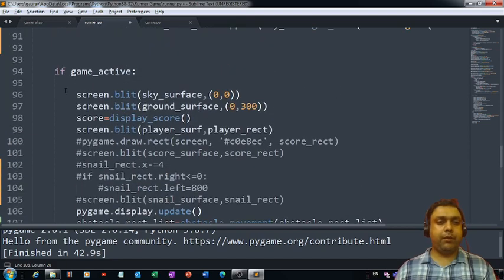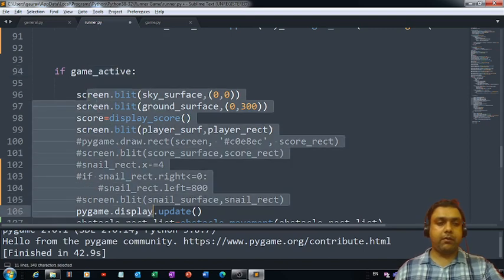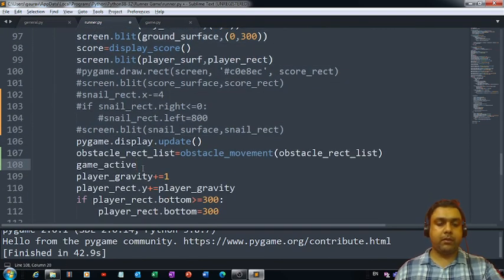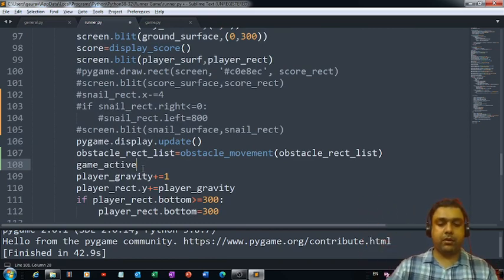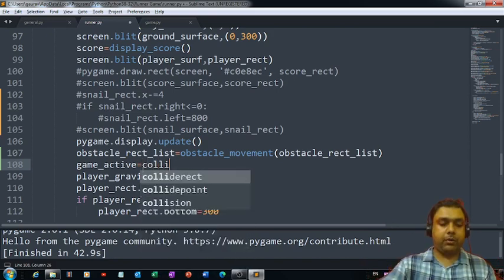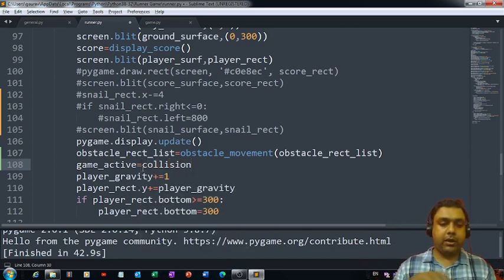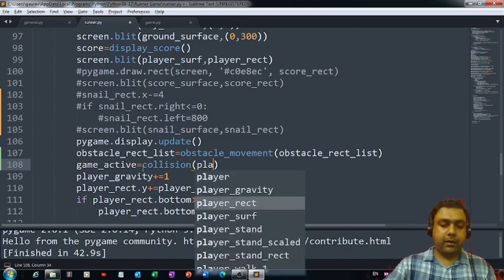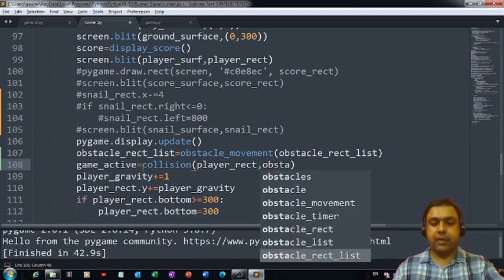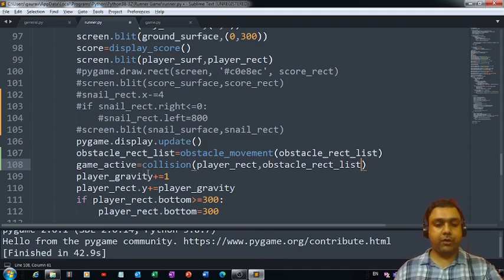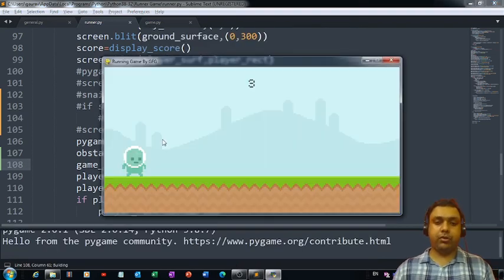If you remember, we've defined it right on the top. So if the game is active, all these things are going to happen. Otherwise, nothing. Otherwise, we'll see the blue screen on which the player is coming in. The text is getting reflected. So now the game active value will be taken from the collision function which passes these two things, player rectangle and the obstacle rectangle, as the two parameters to this function. Right, now let's run the game and see what's going to happen, whether we'll be able to check the collision or not.